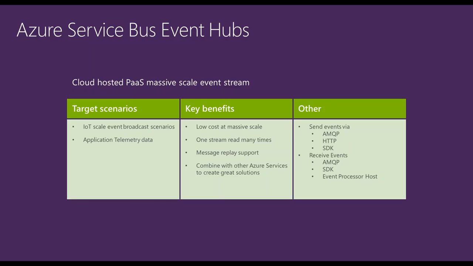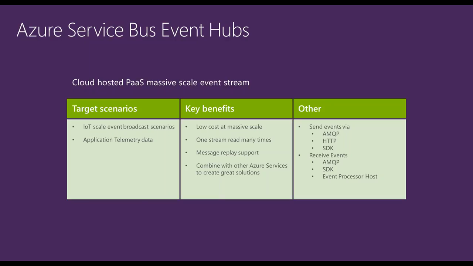So if you imagine that these two things are just aimed at different use cases, but there's a lot of similarities about them. The key difference is that when you work with an Event Hub, you don't have this concept of peek lock and delete of a message that you do with Service Bus messaging. The idea is that I want to have reliable delivery, potentially guaranteed once delivery or something like that, where a receiver can grab a copy of a message, do something with it, delete it if it's happy, and release it back for somebody else to process. But that message will only be taken off when somebody's successfully received it.